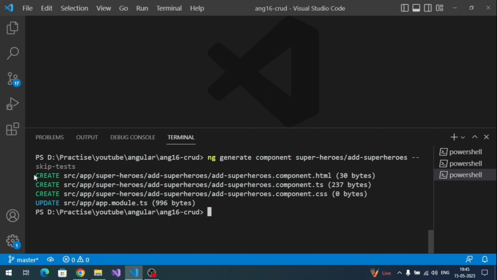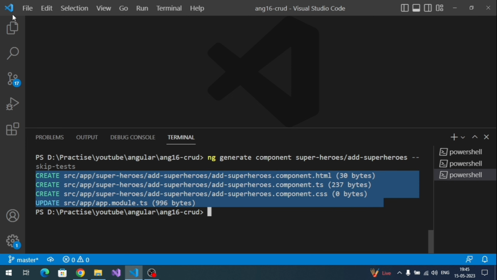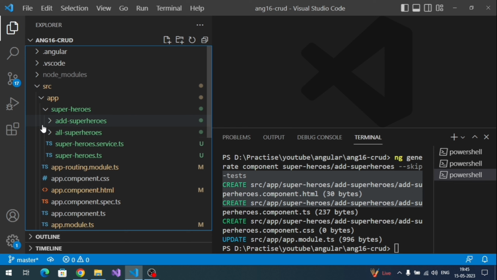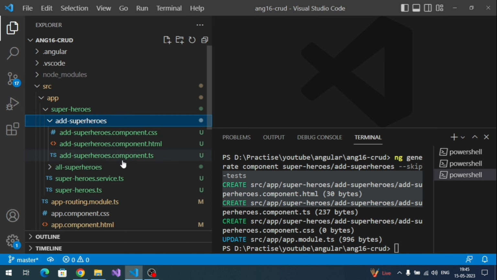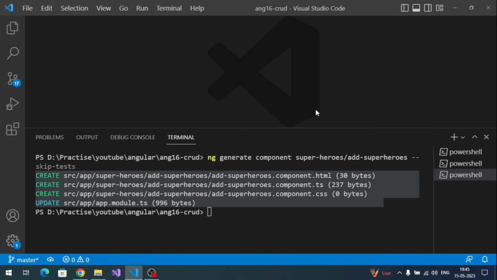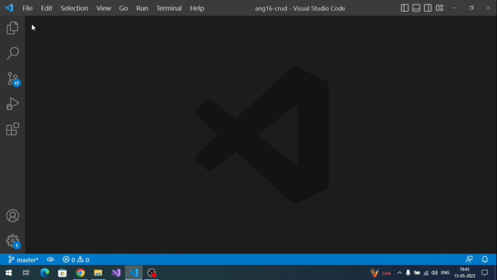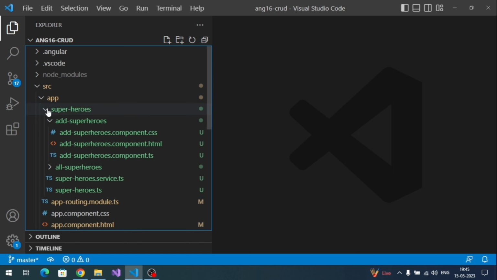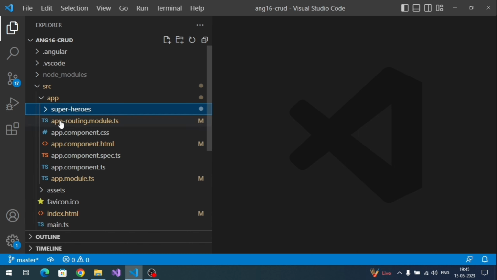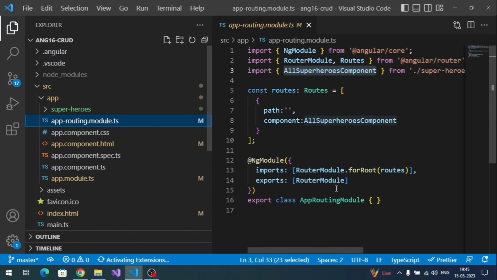And here we can see a new component is created. Now, if I check the folder structure, inside of the superheroes folder, we have another new component folder that is add superheroes, right? So let's first configure the route for this new component. For configuring routing, we know we had a file like app routing module.